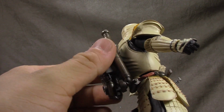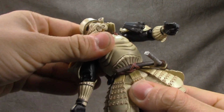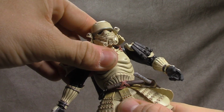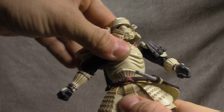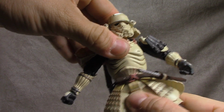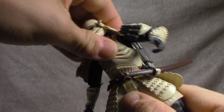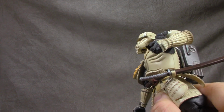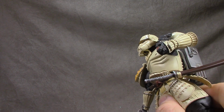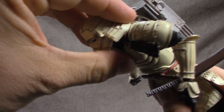So let's do the waist. It's a ball peg. It might be a double ball joint. Anyway, that's a pretty good diaphragm joint. It works really well, given the bulk of the figure. I don't remember the Stormtrooper one working this well, but it does. I see, because it's a hinge. It's a hinge on a ball peg.